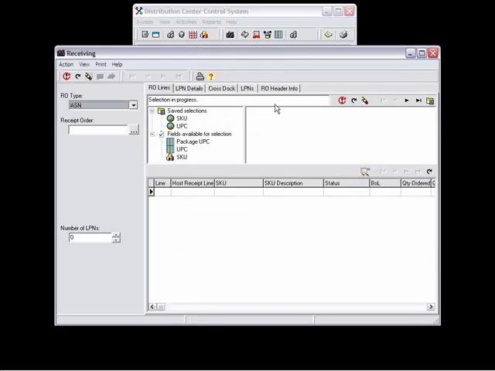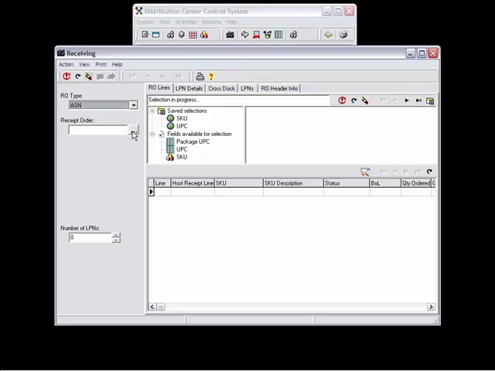And there you have it. Then the receiving over here on the left, once again, this is an office type application. So we're going to have our RO types, receipt order types, which are going to be user configurable based upon the clients. In this client, for example, we have 3 different types. We have purchase orders, advanced ship notifications, and some value-added services. So let's quickly bring up a receipt order so we can do some receiving.